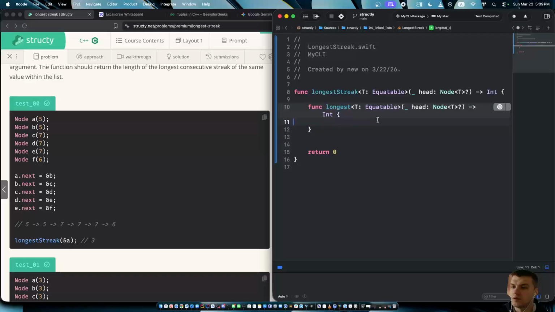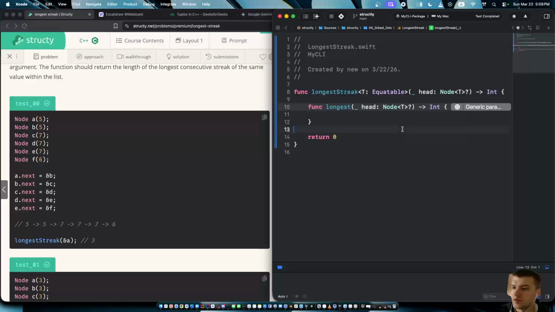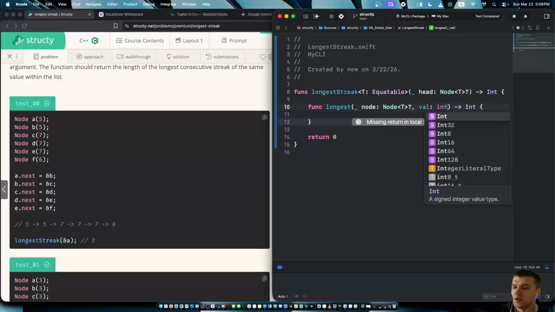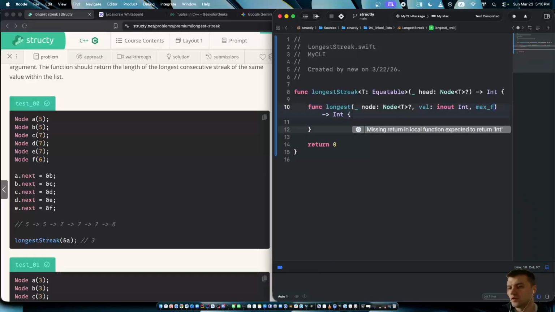Then I'll do something. Okay, T is declared. Okay, let's do this. So I need node here, node, and then I need to have val in out integer, and then max frequency in out integer.